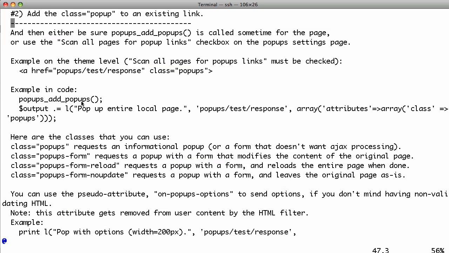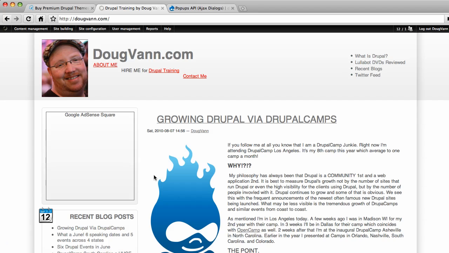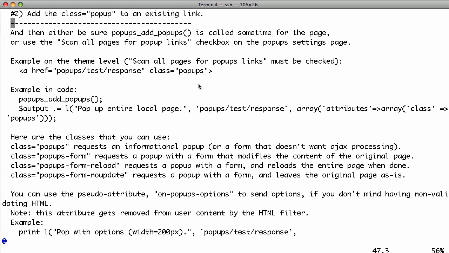I do want to point out that it says here add the class popup, but actually it's popups, and you can actually submit a patch for that and say, hey, there's an error in the documentation. So there's 4 different ways to add the class. You can add all these different variations on the class, and it'll handle things very differently. So this popups API is very dynamic and very useful. So let's get about the business of making this contact me link pop up as it should. Now in my case, that's hard coded in my page.tpl.php.